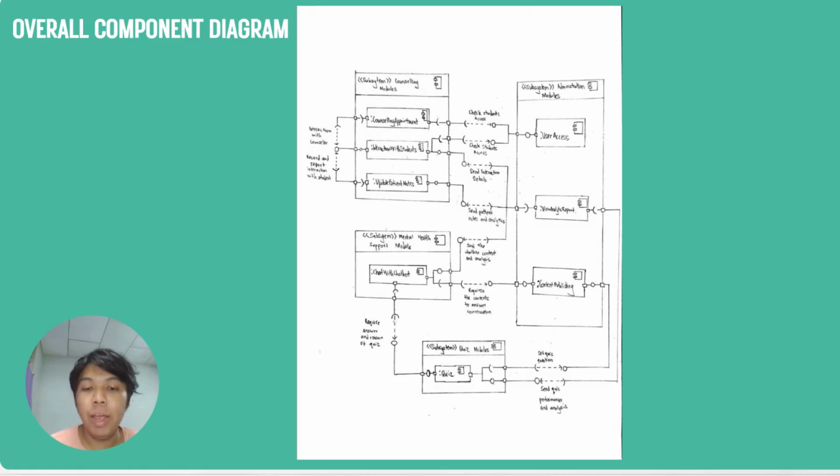This is the overall package diagram for the system. There are three subsystems. In the counseling module, the components include counseling appointment, interaction with students, and update patient notes. In the mental health subsystem, it includes chat with chatbot. And in the quiz subsystem, the component is completing the quiz. And lastly, in the administration module, the components are user access, view analytic report, and content publishing.